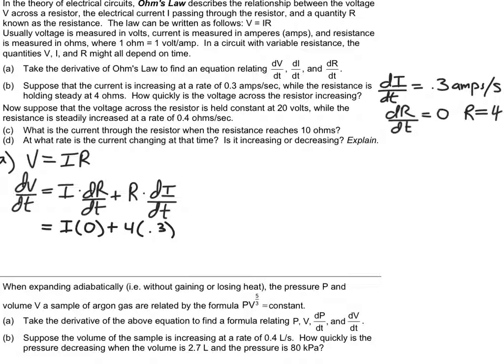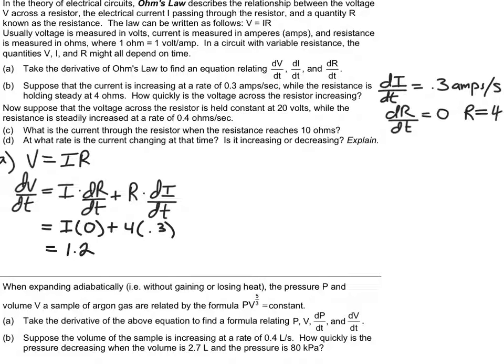Okay, so we're looking at 1.2. Then the question becomes 1.2 what? You can go back to the units that were given in the problem. They told us that voltage is measured in volts. So we can get it from there, and we can say volts per unit of time, so volts per second.